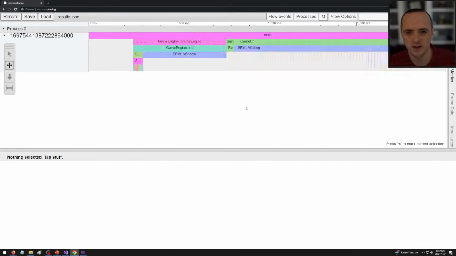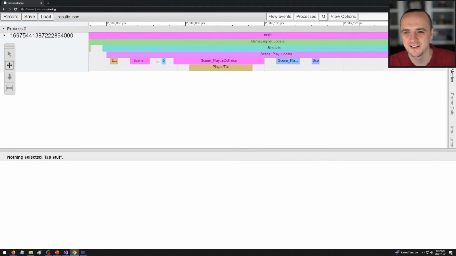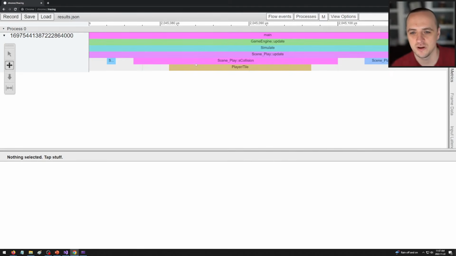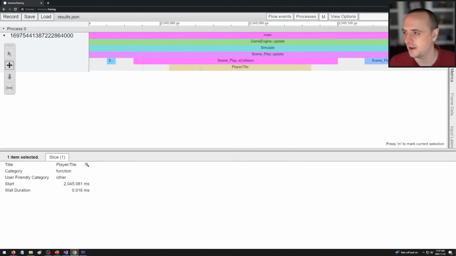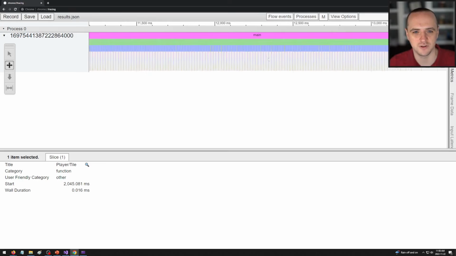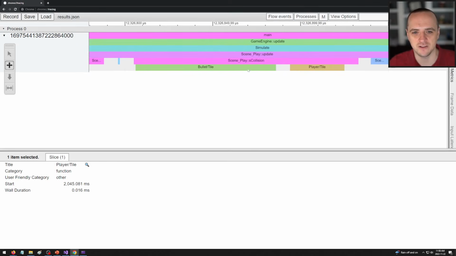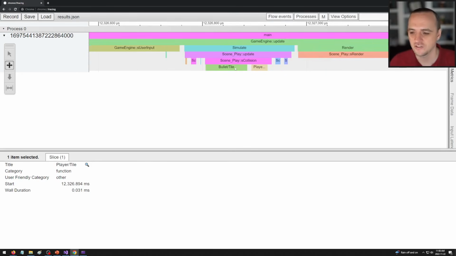I'm going to take that, drag it in. Now you can see how deep this is getting, but we got to zoom in really far. Look at this. So initially, all of my collision time was player tile collisions because I didn't have any bullets on the screen, right? Then, if I zoom out and go to the end where I actually was firing bullets, let's get into one of these. Here we go. So now I can see that in my collision system, bullet tile collisions, because there were multiple bullets, are actually taking longer than the player tile collisions. So isn't that cool? It's pretty cool, I think.